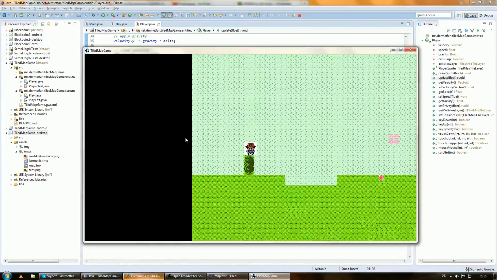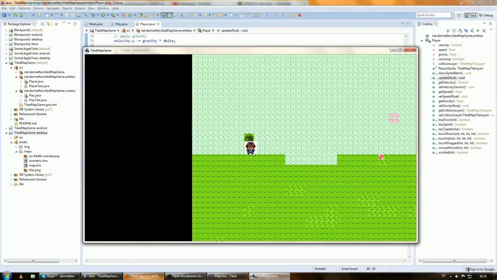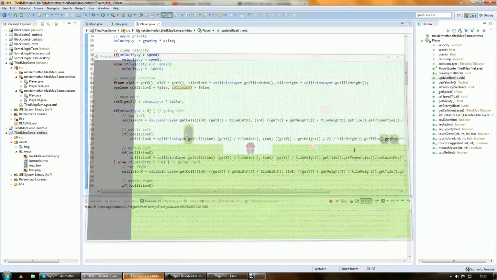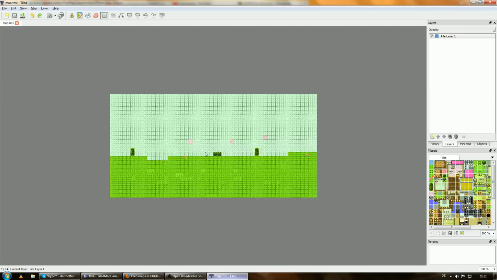For example, if we wanted the tree to be in front of the player, we can go into the map editor and at first remove these trees like this. Okay, it's a little bit slow at the moment. Remove the trees.